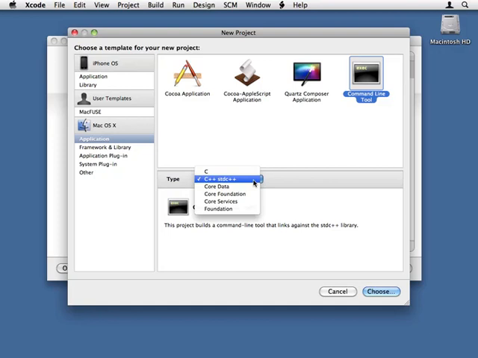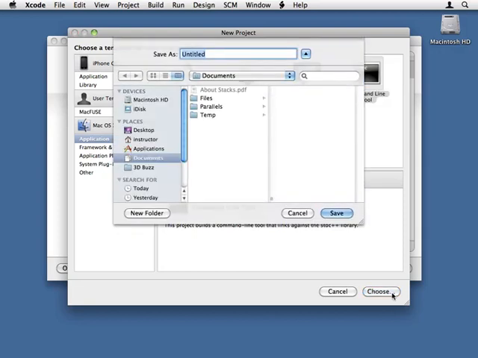And then from there, we can specify the different types. We can create a straight up C app, we can do C++, or we can do some Objective-C with different default setups. Make sure that we have standard C++ selected, and then we click Choose, and it's going to ask us where we want to save these files. I'm going to go ahead and save them in my documents folder. You can save them wherever you would like to. Just give the project a name. I'll call this demo project, and then click Save.